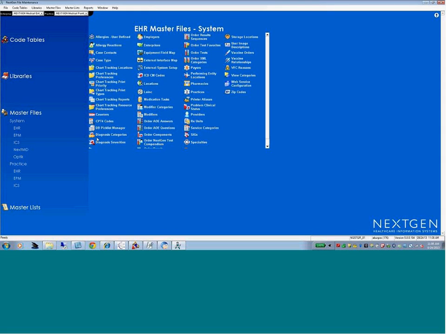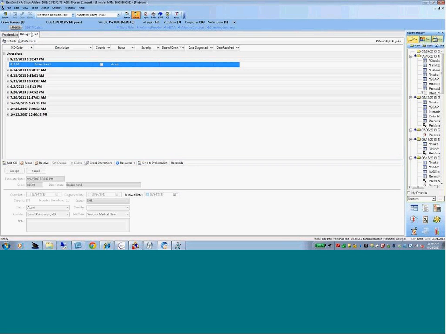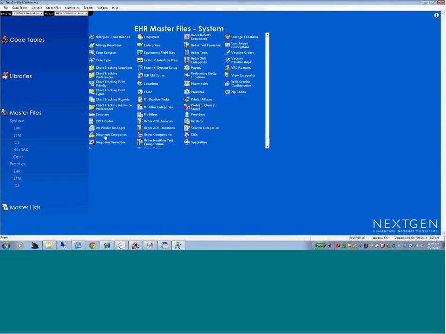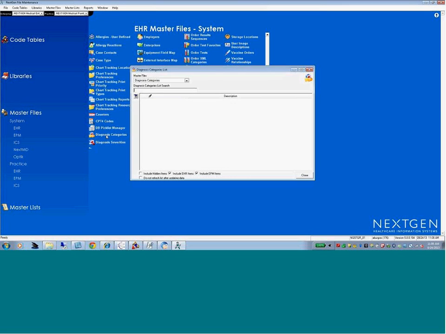Next one here that we're going to talk about is your diagnosis categories. So I noticed when we were in EHR, we research, you have diagnosis categories that go up within the system. Well, first, in order to get those categories in there, you have to know how to create them and how to use them. Under diagnosis categories, there's a little digit that I utilize that is easy for the end user to understand and build their own categories.